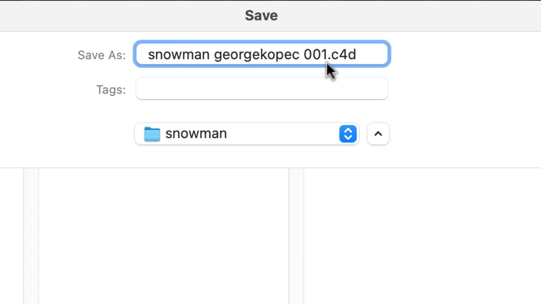Cinema 4D has this Save Incremental feature, so I can save it incrementally and this number will increment to 2. Now, the reality is you don't really have to put 001 in there for Save Incremental to work, but it's a convention that I use, just because I like to see 001, 002, 003. It just makes more sense to me in my OCD universe.